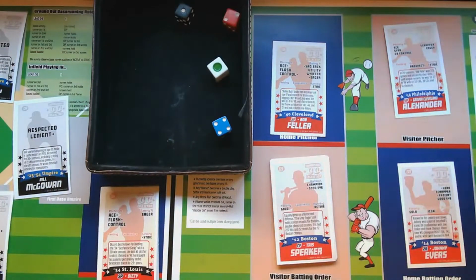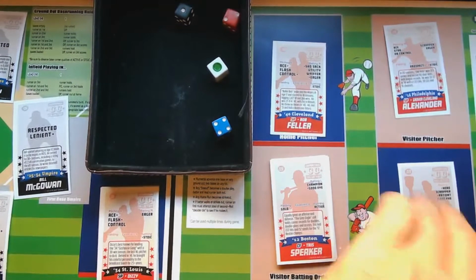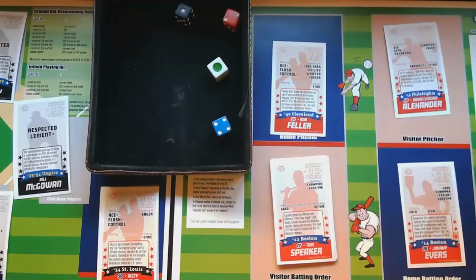Metropolitans in the lead. Johnny Evers set to lead it off against Grover Cleveland Alexander, who will be fresh for 6 innings, 1-2-4. And is he a control pitcher? He's a double control, ground out to shortstop. So 6-3 on the put out there. And Ernie Banks getting quite a bit of action at short. Back to the top of the order.